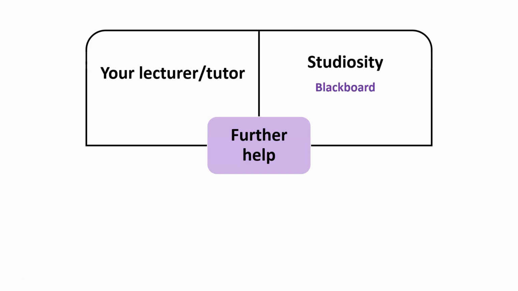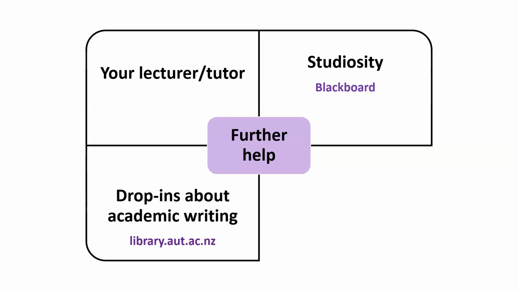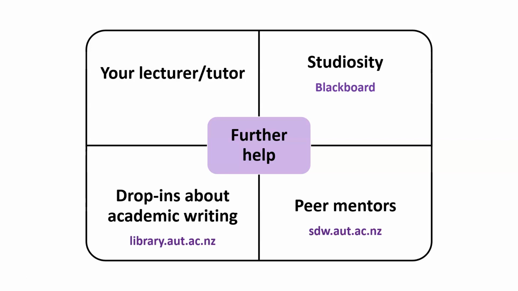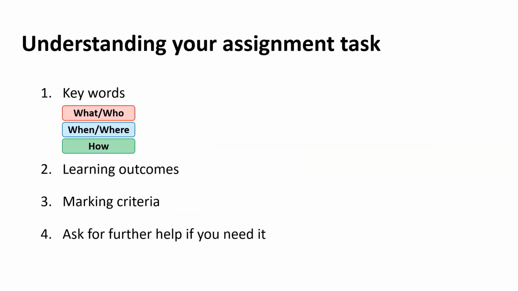And if you need further help to understand your assignment, you can ask your lecturer, chat online with a tutor on Studiosity, go to drop-ins at the library, or book an appointment with a peer mentor. So, to understand your assignment task, look for the key words and read the learning outcomes and marking criteria.